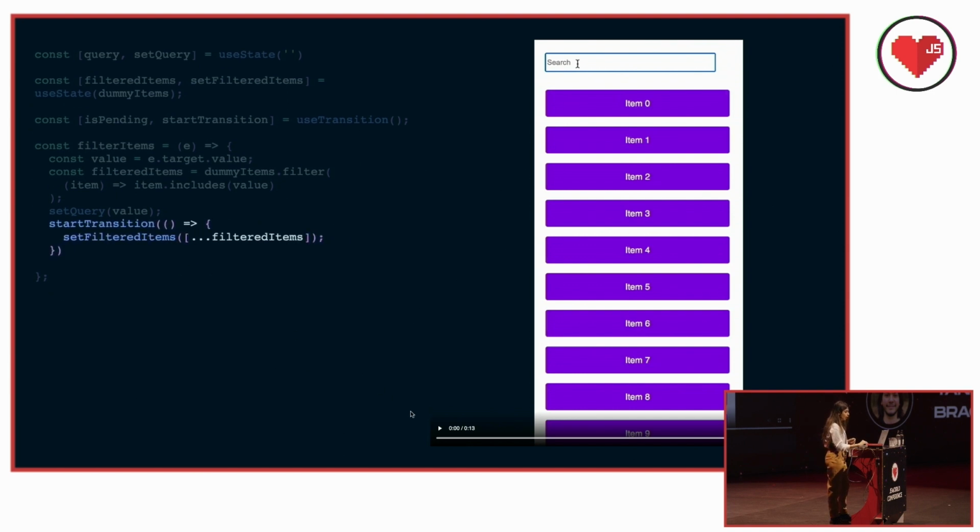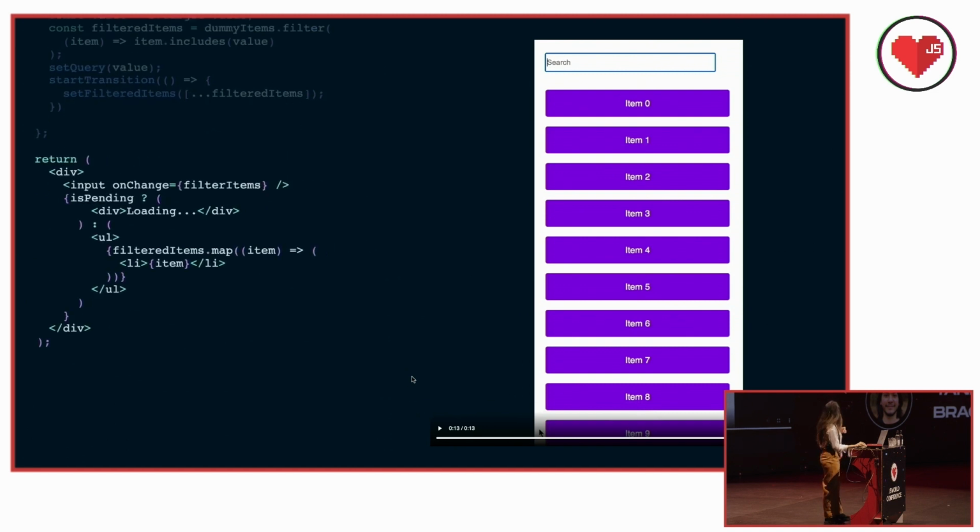Now let me show you how this behaves. As I'm typing, it's instant. When I clear it, the input box is instantly cleared. But you can see the list of items is not updated. My input is clear, but the list of items is still showing the stale results. It's taking a while, and now, yeah. What we can further do is make use of this isPending flag to show a loader.